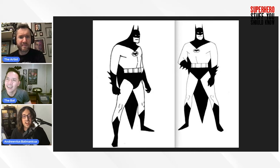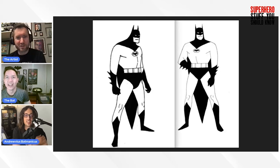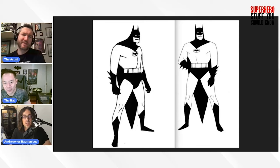Yeah, kind of. This is not what a lot of fans want, especially on the left here. Poor posture and a teardrop-shaped cape. Oh, yeah, teardrop cape. I was going to bring that up. The cape is literally an upside-down triangle pointed down between his legs, and that's it. You're right, it does look like an Adult Swim version. Yeah, Space Ghost version. It's like a Kmart version of Batman. He's going to have some old school voice, like, hello, I'm Batman. Yeah. The one on the right, other than the cape, it's better, at least not hunched over.